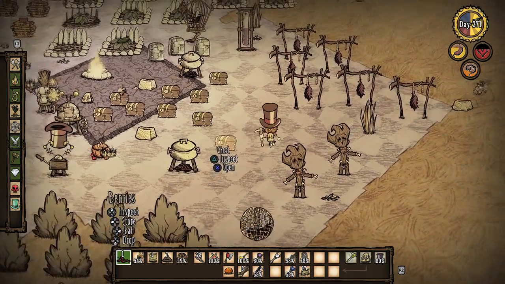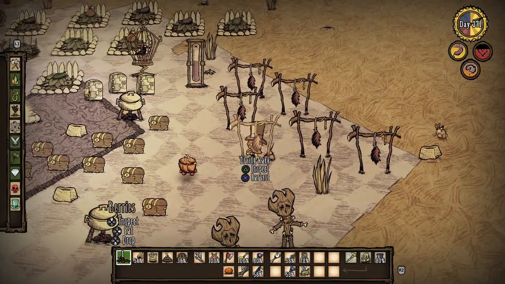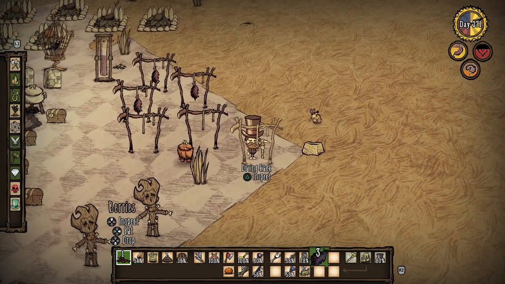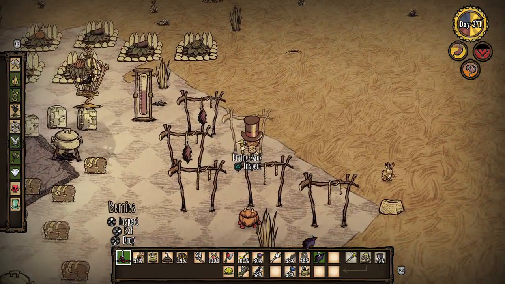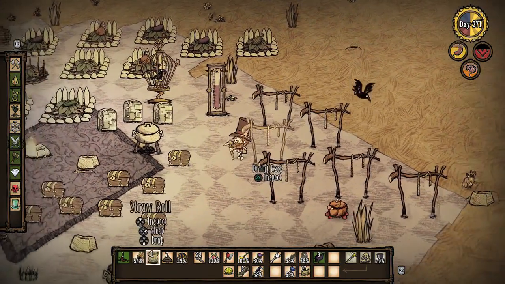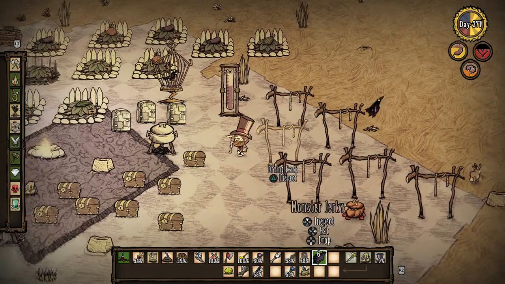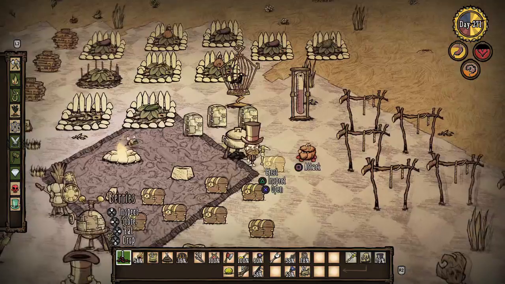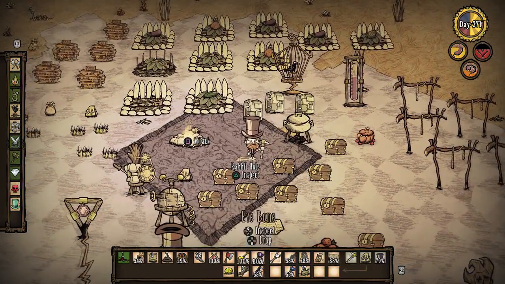So whacking. And you've got your drying racks there as well for making jerky, which the advantage of jerky is it doesn't spoil as fast as other food. It spoils very slowly indeed. This is a monster jerky made with monster meat dropped by stuff I've killed. And the benefit of monster jerky is you can use it to trick pigs, the pig men who roam around, into following you. So we're going to come back for that a little bit later.